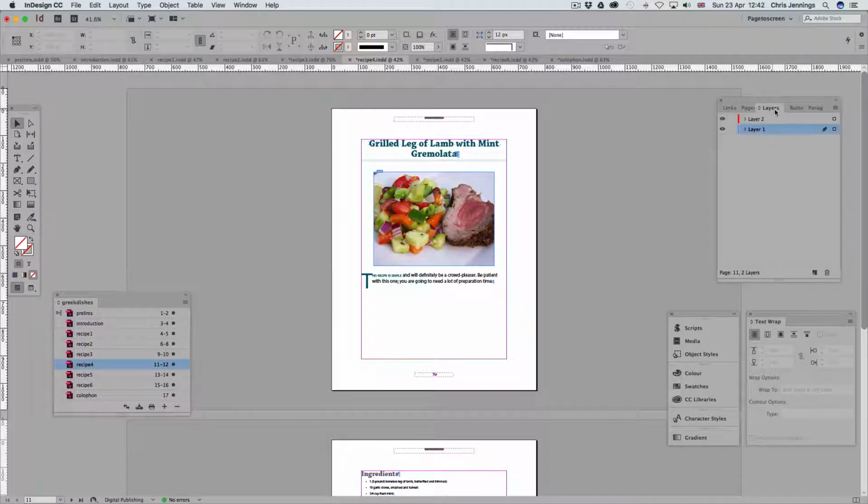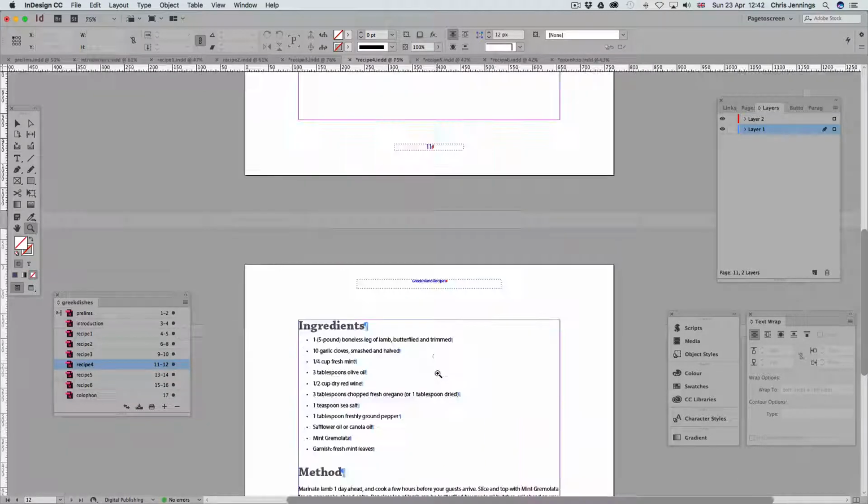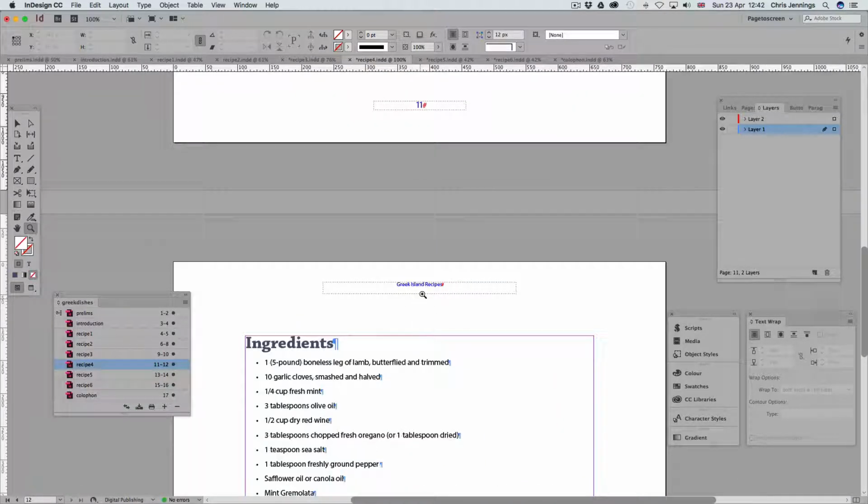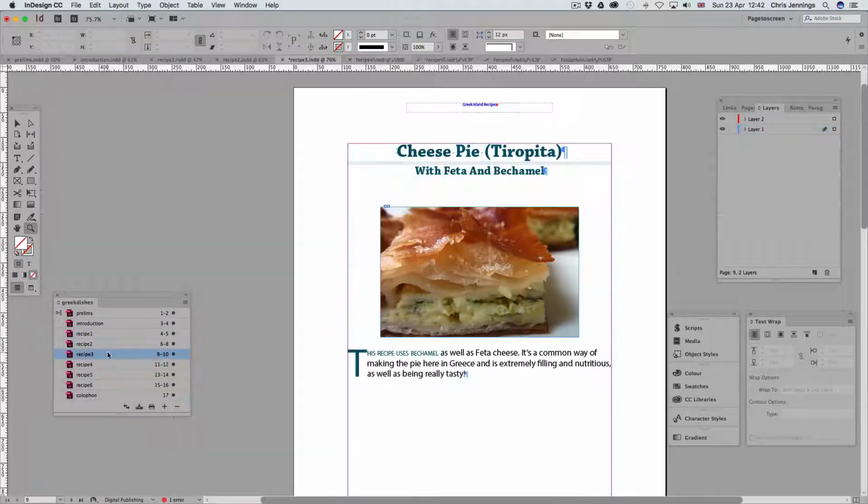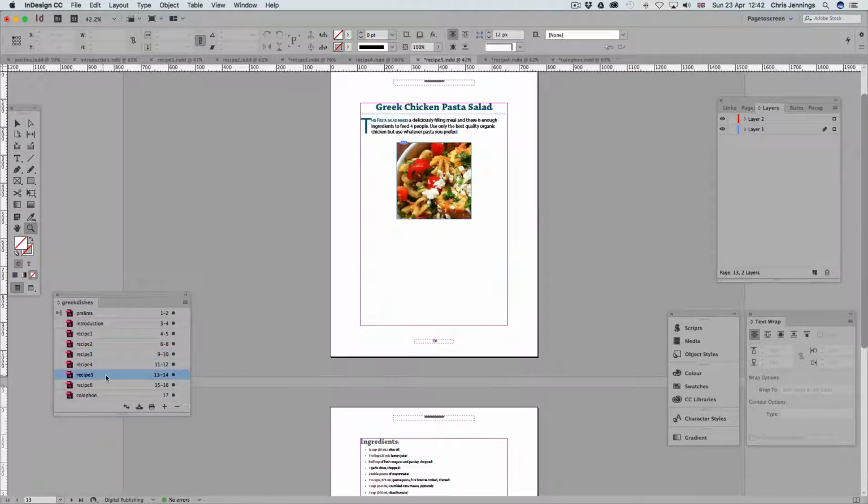it is, if I go to my layers, you'll see that my footer and my header are actually in this red layer here. So I'm just going to turn that off in each case. So let's actually just save that. I'll just make sure that I'm doing it for each one like this, just turning off the layers.